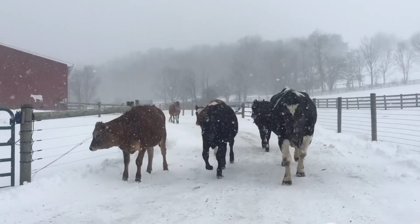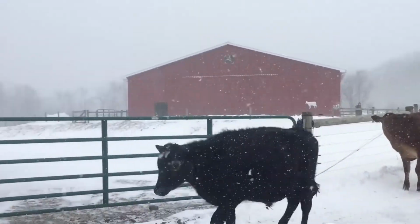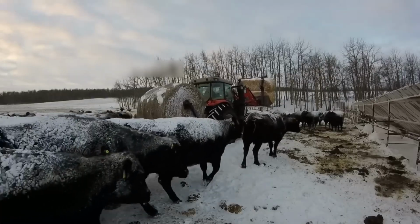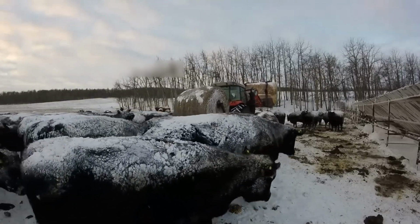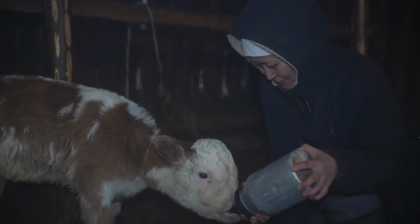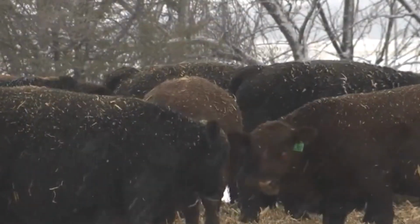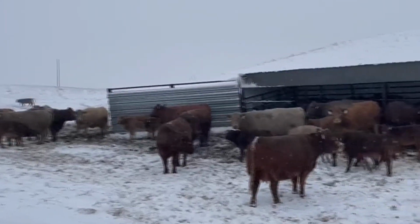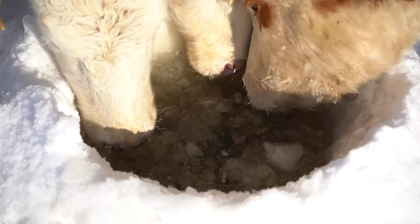American ranchers exhibit unparalleled dedication and expertise in caring for their cattle during snowy winters. From providing adequate shelter and nutrition to ensuring proper health management and protecting the herd, these diligent individuals leave no stone unturned to guarantee the well-being of their livestock. Through their tireless efforts, American ranchers exemplify the ethos of responsible animal husbandry, making the snowy winter months more bearable for the cattle under their care.